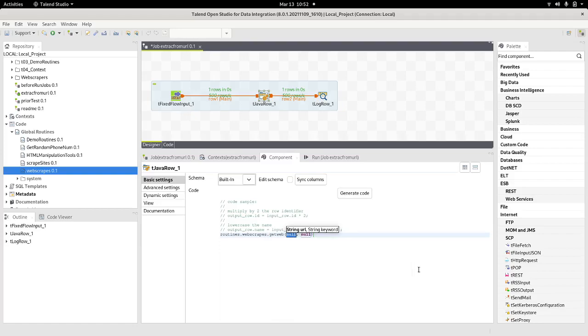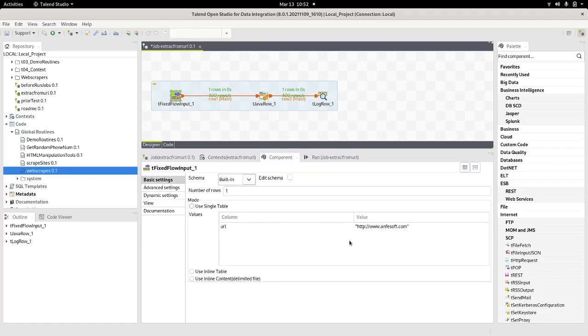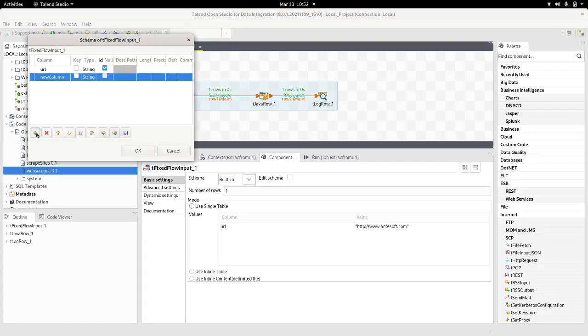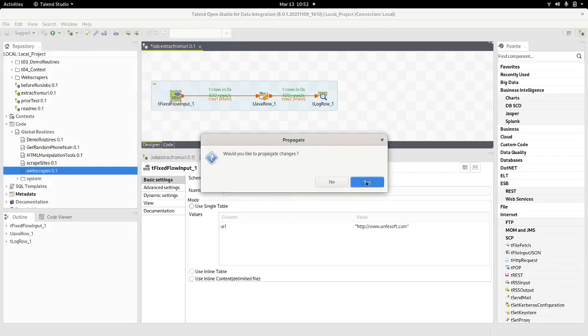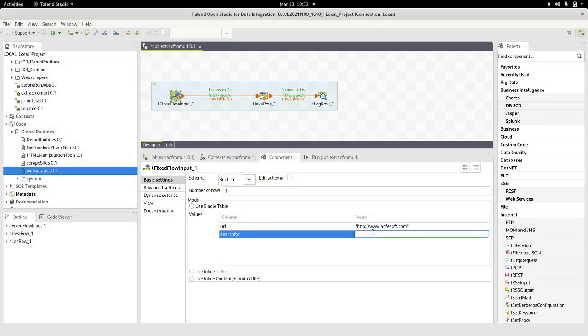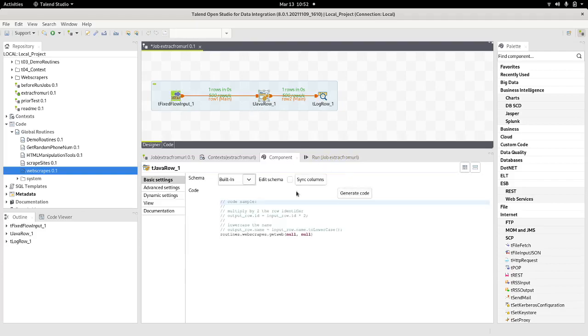So in getWeb, I will pass two things, the URL and the search word. So searchFor, we call this searchFor, yes, and I might want to do here probably Java. See if we find something with Java on my website. And now here I'm going to pass these two parameters.